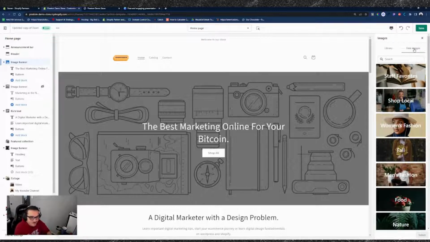However, I don't recommend this because every Shopify store that has these free images is going to show up with that same view, and people are going to notice that very quickly. They're going to notice when your store is being built with stock photos as opposed to maybe an image you took yourself. I always recommend getting some professional images done of your products if that's what you're looking for, or if you haven't taken the time to customize it.